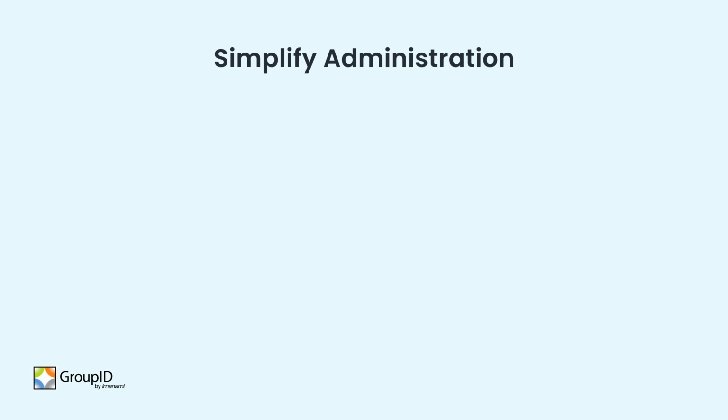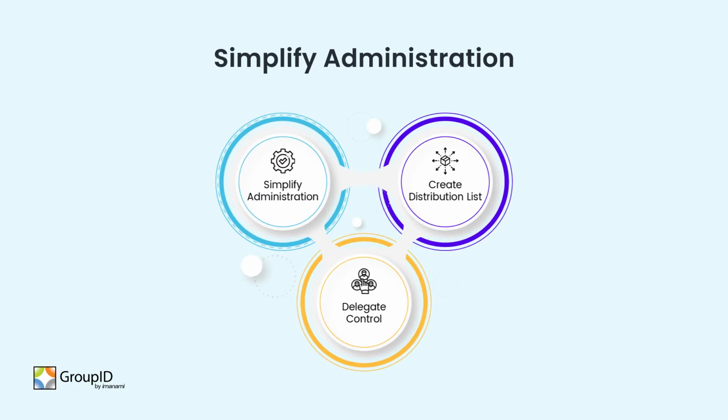To simplify administration by assigning shared resource permission to Active Directory groups rather than individual users. When you assign permission to a group, all its members have the same access to the resource. To delegate the control by assigning user rights to a group using group policies. In the future, you can add new members to the group who need the permission granted by this group. One of the major uses of Active Directory groups is to create email distribution lists.